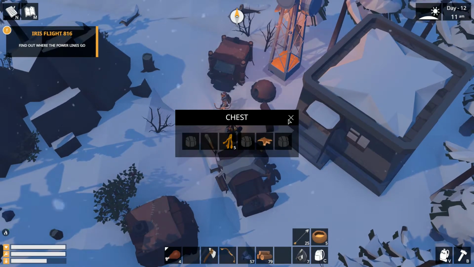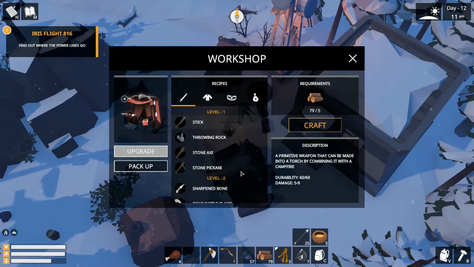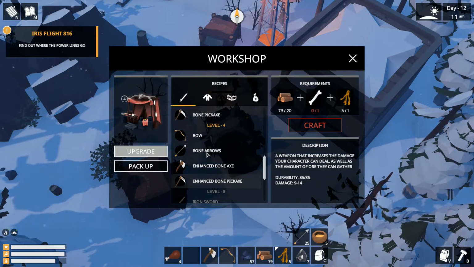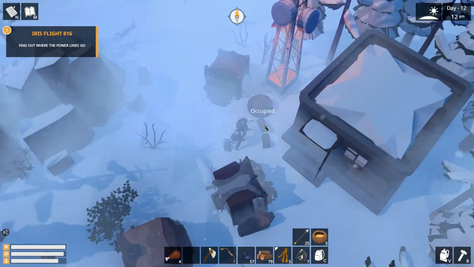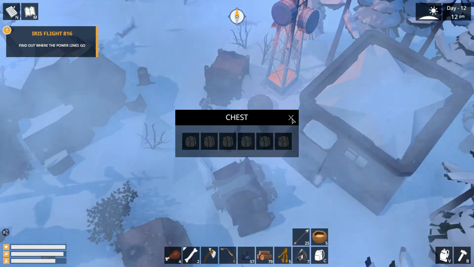The tendons are in the box. Okay, I want to make some more arrows. I'm gonna steal one because I want to make a new axe. I need bone for that. We don't have bones. I have 2 bones. I put a bone in one of the chests. I need one of the bones for my arrows, but... Yeah, sure.